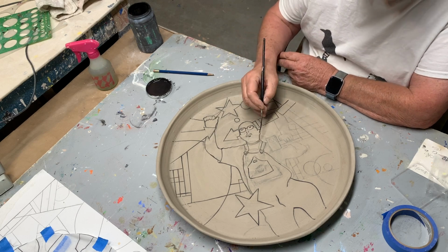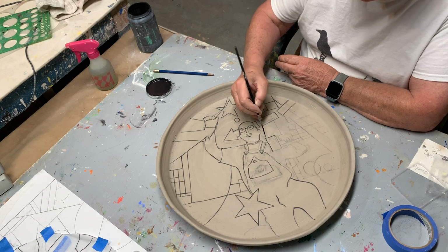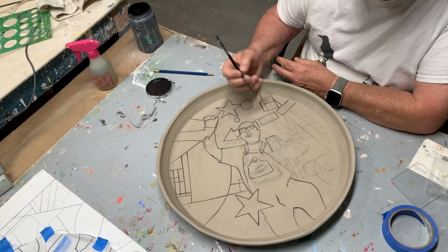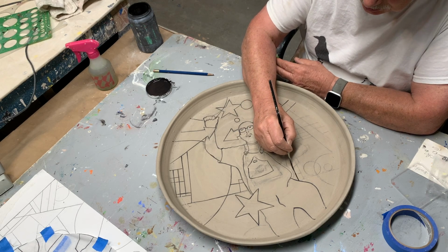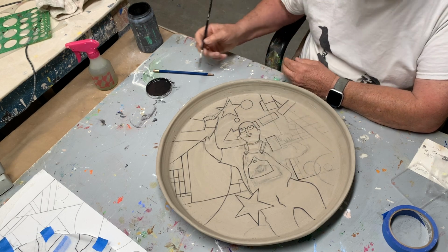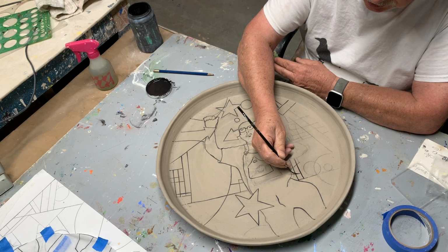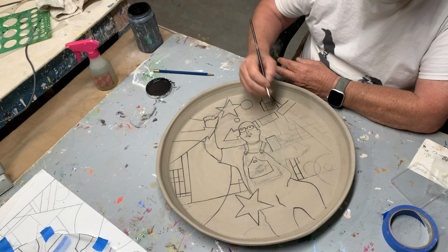Now I'm painting over those pencil lines that were transferred over, and I'm using this kind of a line brush. It's a very long, thin brush. I'm using Underglaze here, so that I will have a nice line to follow as I add the color. It's going to take a couple, three, maybe even four coats of different colors to fill in all these spaces, but that's okay.